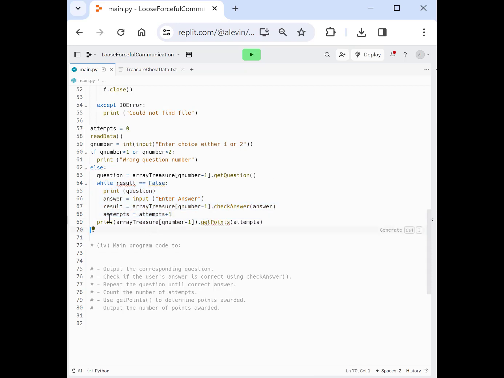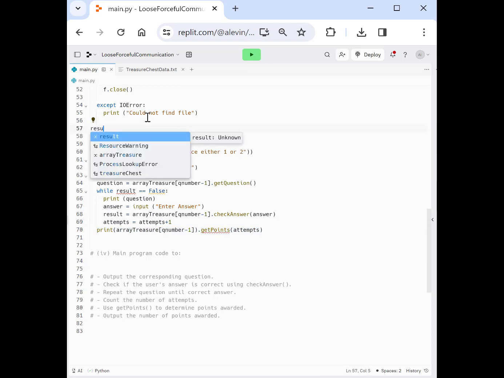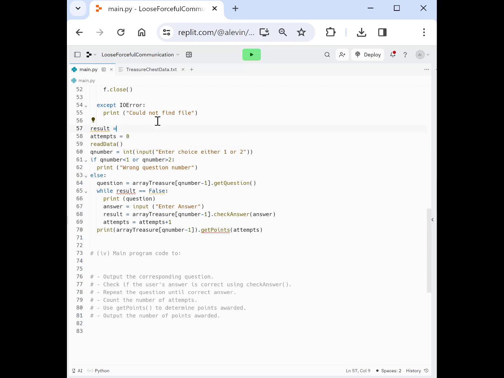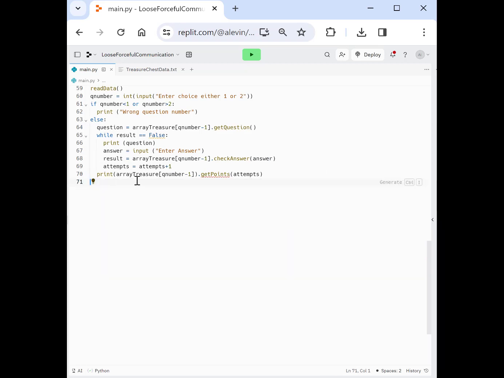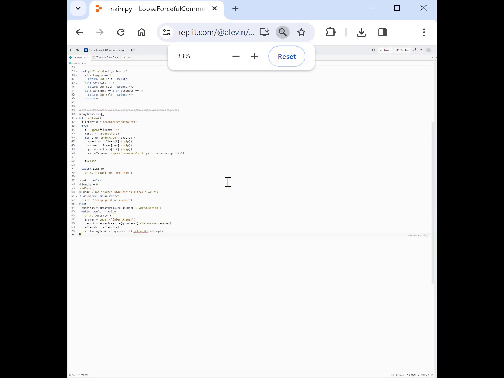I'm going to leave the display of the points at the end outside the loop because it's going to be like the final results. Finally, I need to do result equals, and we want it to run, so we want result to equal false to begin with. And there we go. And it's doing its stupid thing again with get points. Right.